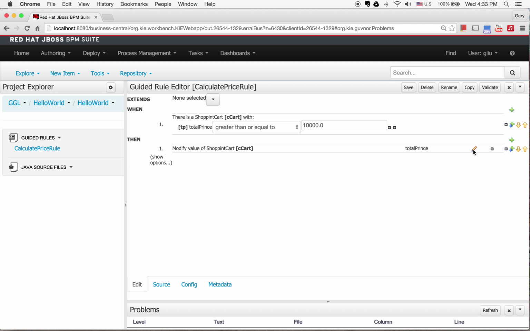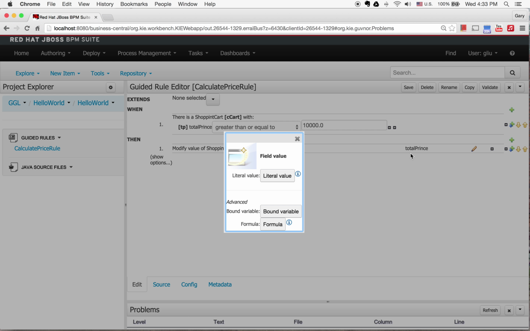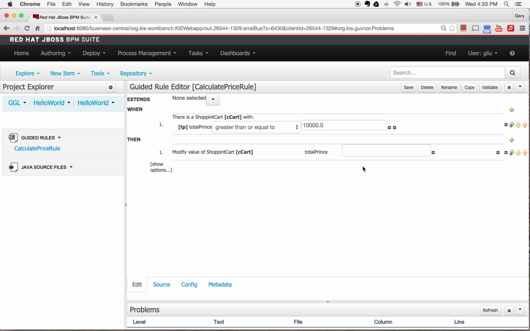And then here we're going to do something. So when a customer buys more than $10,000 of product, we need to give some discount. Here is total price. What's the total price? It will be TP. Remember, this is an instance variable, times 0.9. What happened is that we gave a 10% discount.